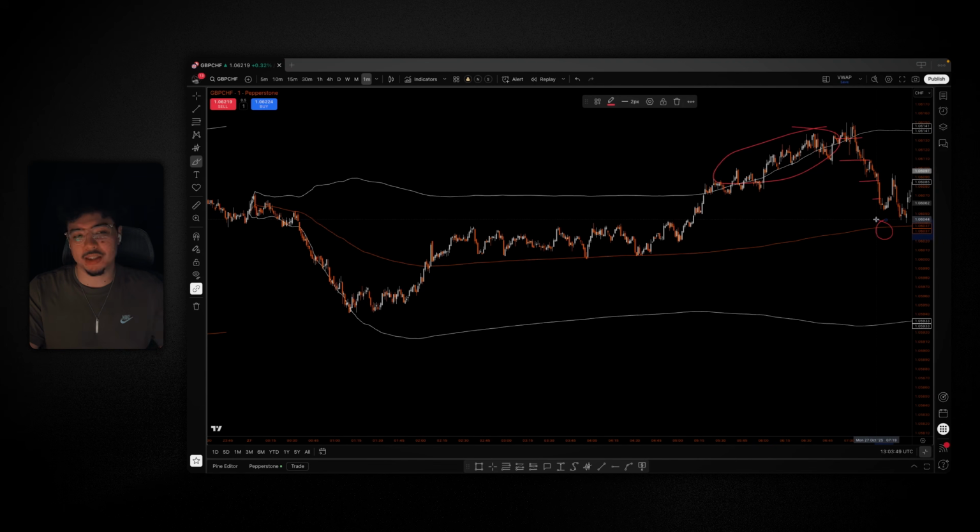Now the tricky part is, when is that going to happen? It could take a little while, it could take a couple of hours, it could happen instantly. As you can see here, we could have sold at this point and we would have ended up actually sitting in some drawdown for quite some time until we did end up coming back into profit. So that is one way to do it. You could sort of DCA a mean reversion, although I wouldn't suggest doing that. I don't do that with this approach. The other way is doing basically this, where we're looking for price to start bouncing off our fair value.